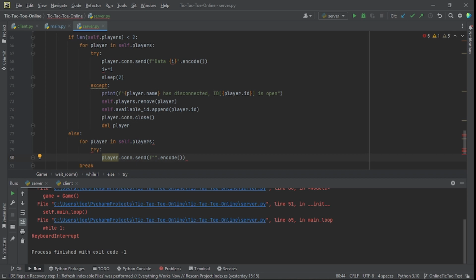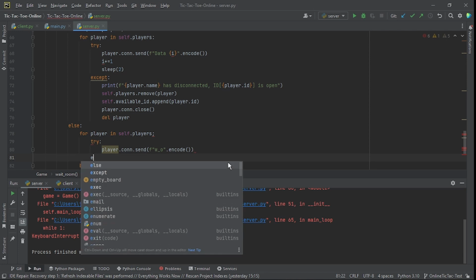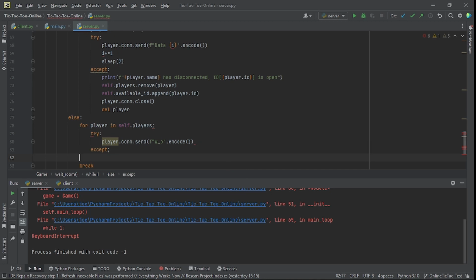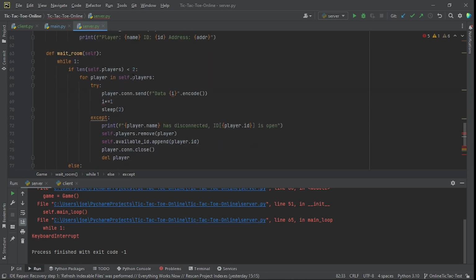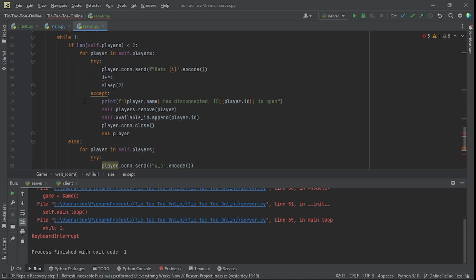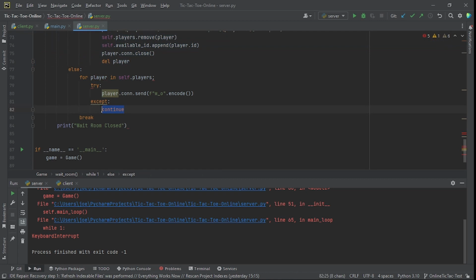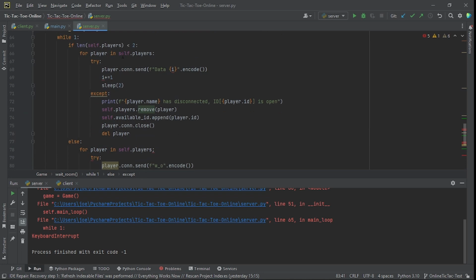And then the first instruction will be wait over. I don't know. This is not very important. This one will just be a continue. So let me check again. So here, if the length of players is less than 2, does this accept? Okay, I'm going to need this one again. It removes players from the list, so it goes back here.